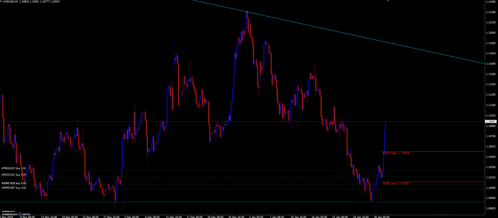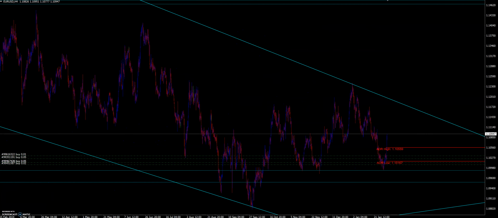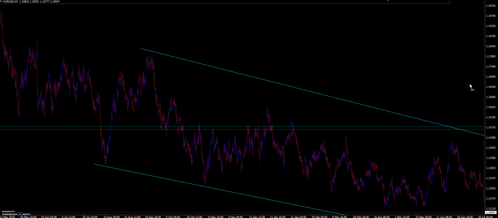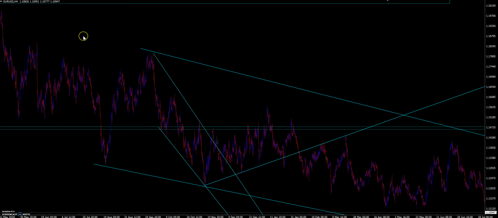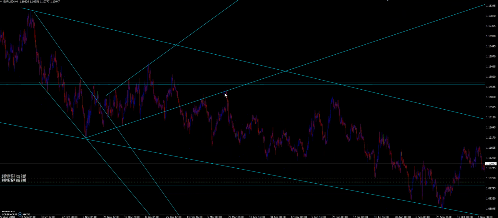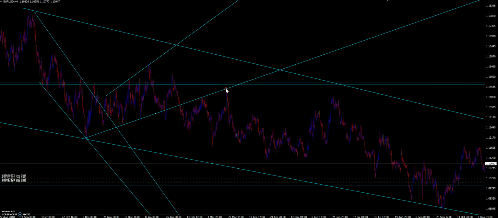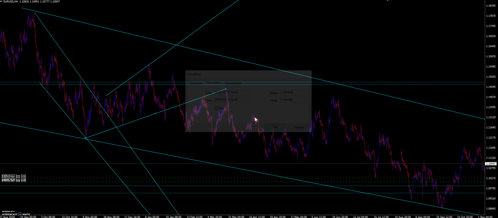You still want to keep in mind patterns, what is going on currently on the lower time frames. So on the lower time frames, there are still more channels. The channel that wedged, then it went higher for a bit, it expanded the channel, and to make things easier, I'll turn off the ray.